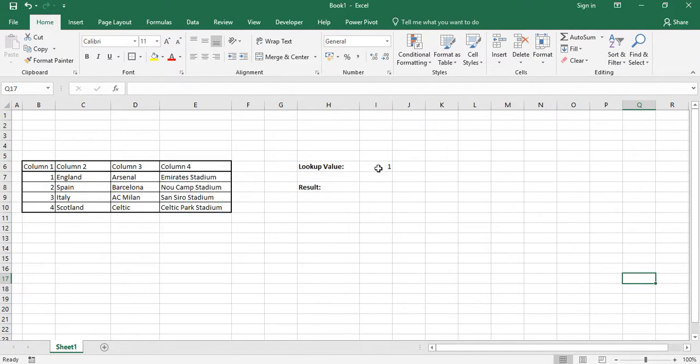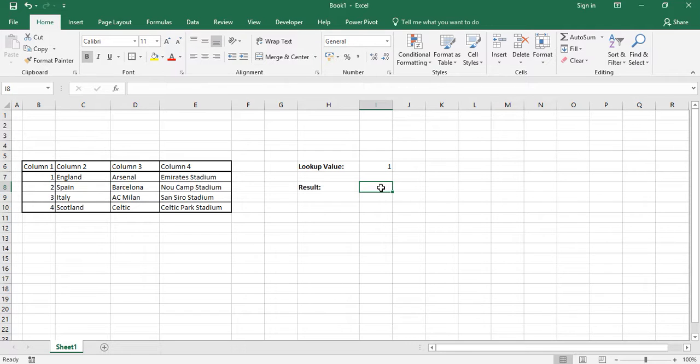Okay, today's video is a quick demonstration of the Vlookup formula. I have a table created, and what we will be doing is looking up. We will put a lookup value here that will find the corresponding result within the table. With the Vlookup, you will look for information in column 1 and bring back the column with the result that you want to show. So if you want to look up and return a column or an answer that's in column 2, column 3 or column 4, I'll show you how to do that.